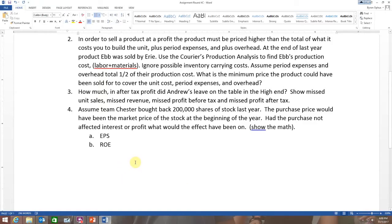And taxes, I think I've showed you in the past how to calculate those. You can either, I think, look it up in the guide. It might say someplace, or just go to the income statement and take a look at like any team you could use, but probably easier if you use one that made a profit. And just calculate what their tax percent is. It's the same for all the teams.